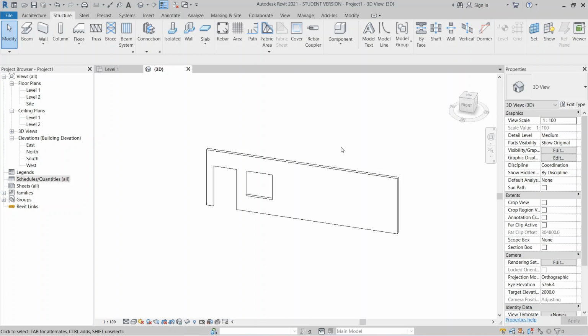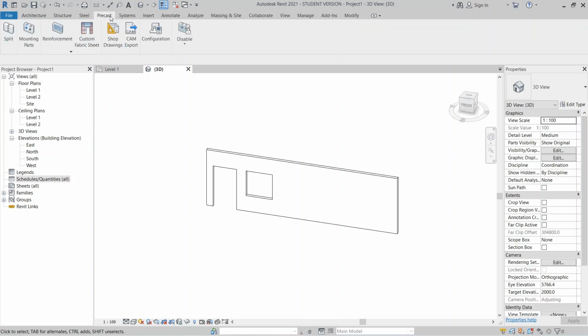What I'm going to do next is apply our precast concrete. I'm using Autodesk Revit 2021, so I go to my Precast tab. Here is my precast. Before I apply anything, I can select my configurations for settings of what I'm going to need in my project and how many sizes of rebar diameter to apply.